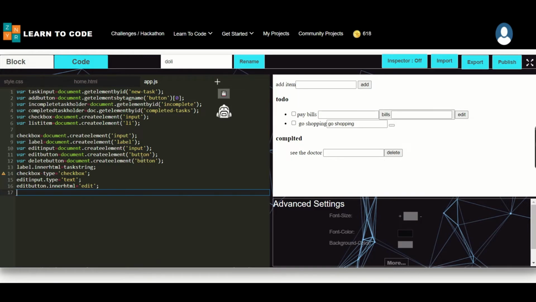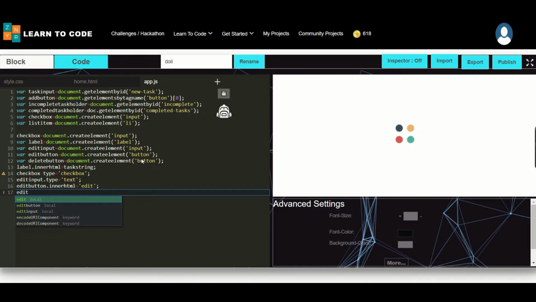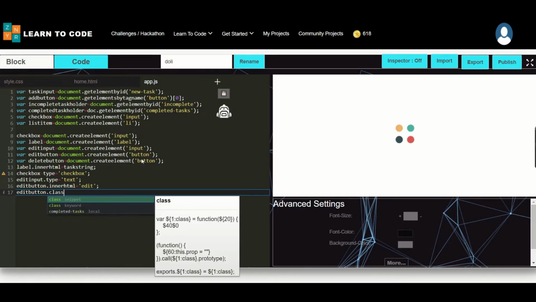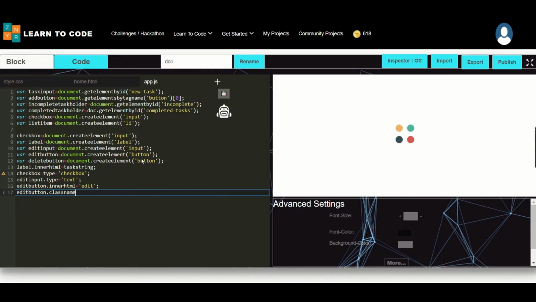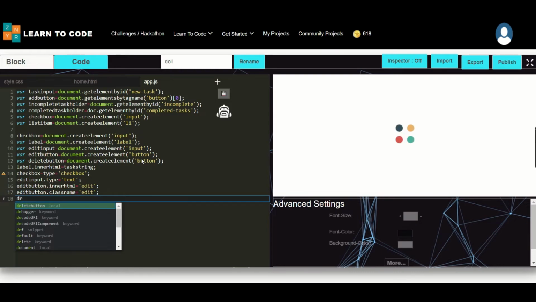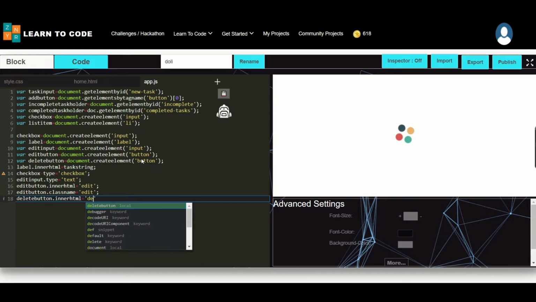So next I'm going to use the edit button for the class name. This also comes under edit. Next I'm processing the delete button, where the inner HTML is delete.